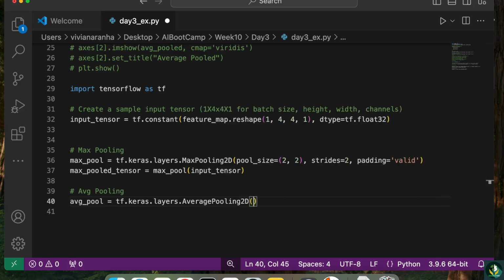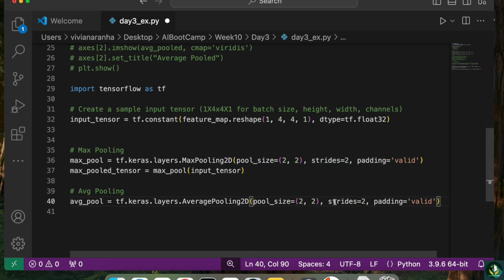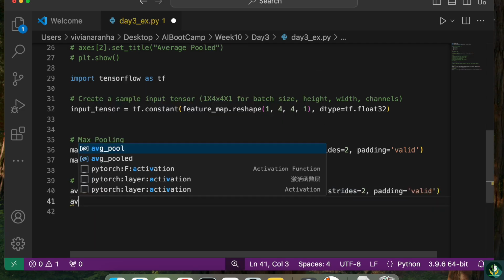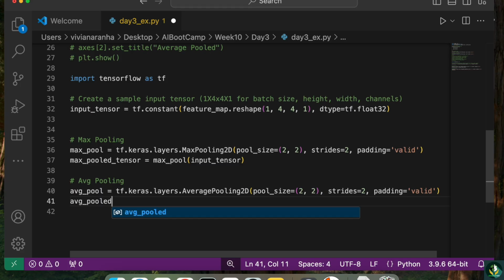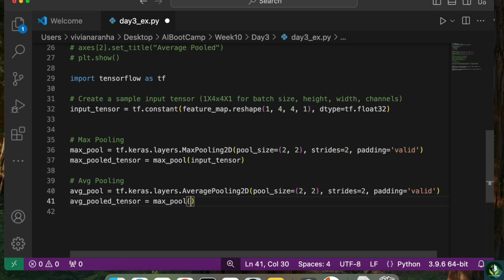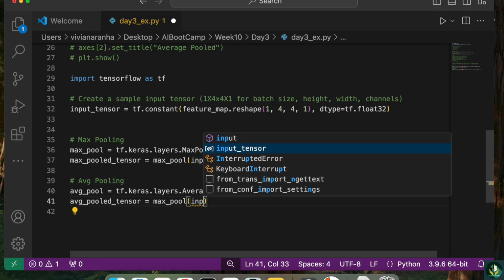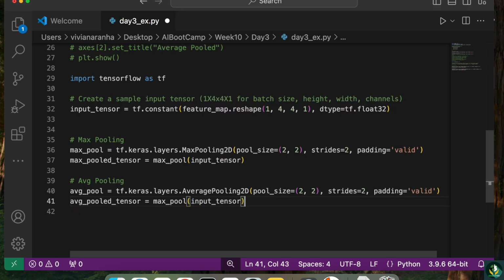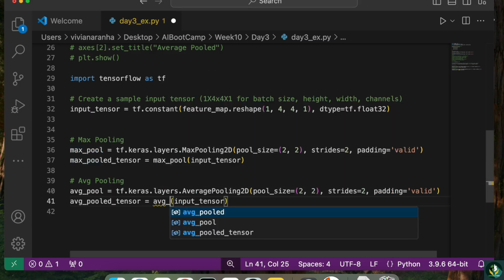In this case, I'm going to specify the same values: pool size equal to 2 by 2, strides equal to 2, and padding equal to valid. And then I'll say average pooled tensor equal to avg_pool and pass the input tensor to that.